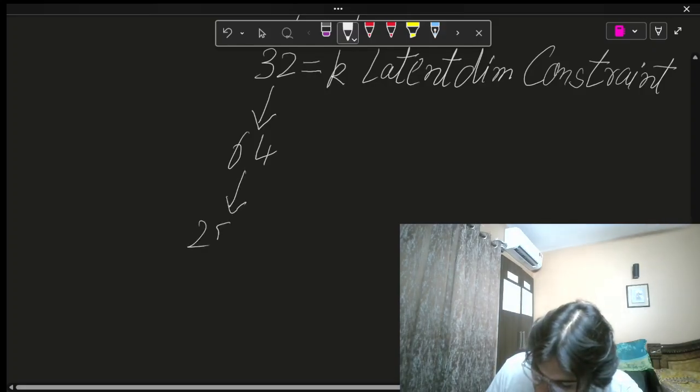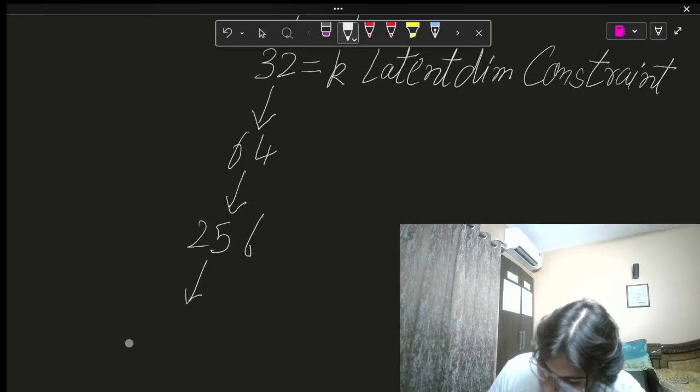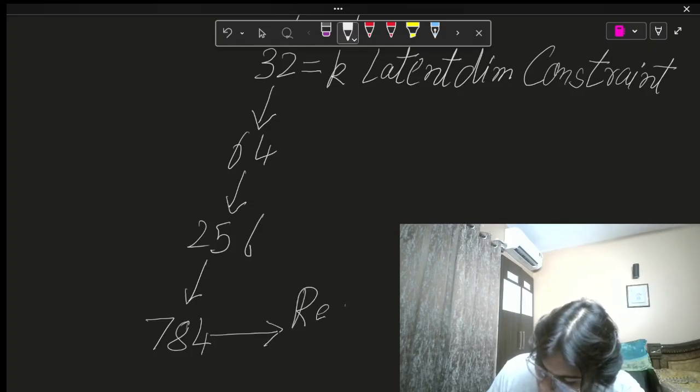So 256 and then 784 again. And this image right here is called the reconstructed image.